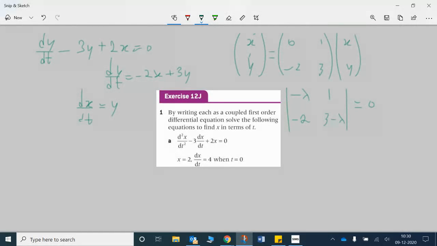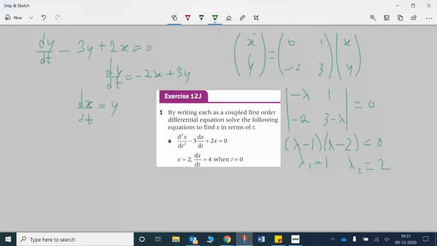Now, maybe I'll skip through a few of the steps here. If you multiply this out, so obviously if you do this times this, take away this times this, and set it equal to 0, you can expand those, and then you can simplify it. And when you simplify it and factorize again, you're going to get lambda minus 1 and lambda minus 2 is equal to 0. So lambda 1 there is equal to 1, and lambda 2 is equal to 2.